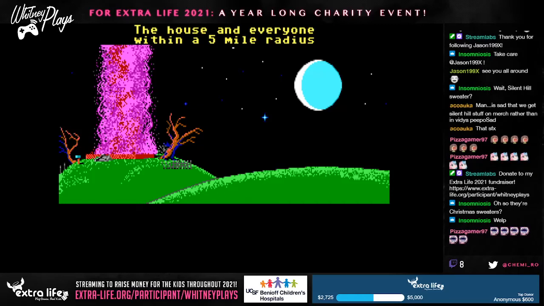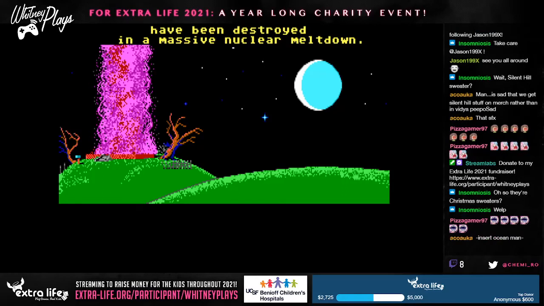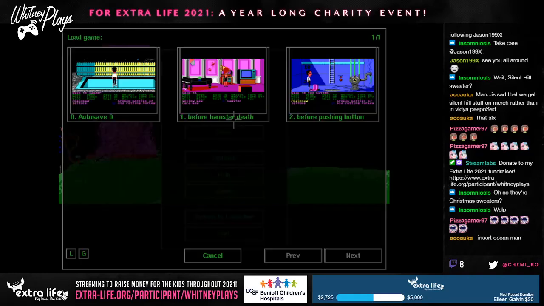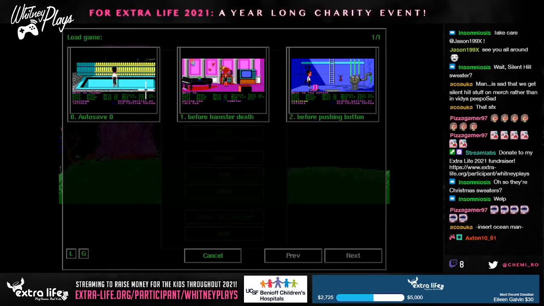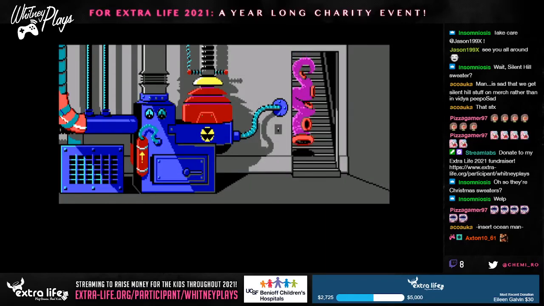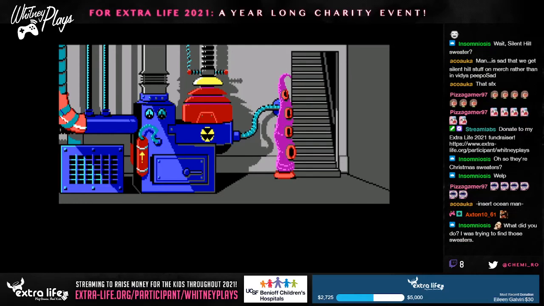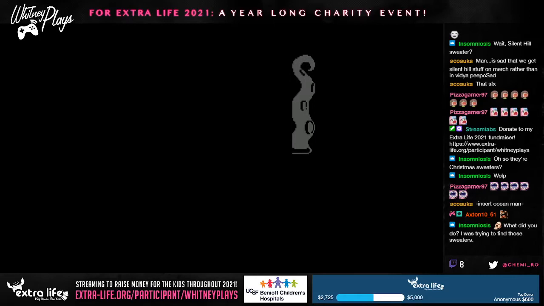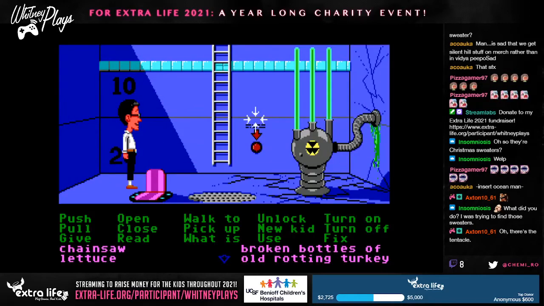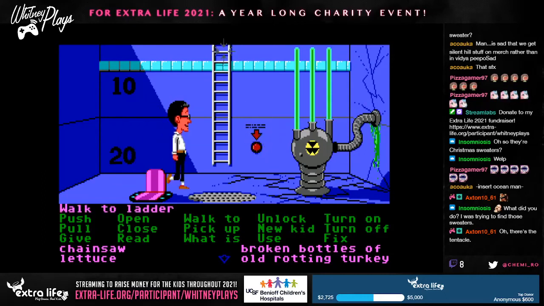And everyone within a 5-mile radius have been destroyed in a massive nuclear meltdown. Yeah, we're not gonna do that. Before pushing button. Okay. I pushed the red button in the pool and it caused a nuclear meltdown.